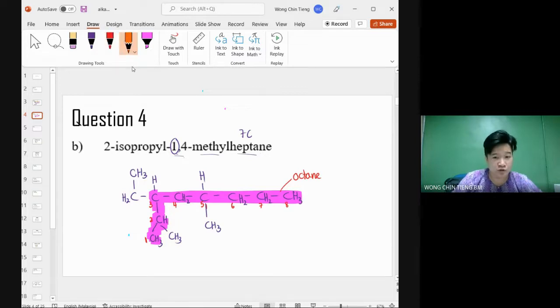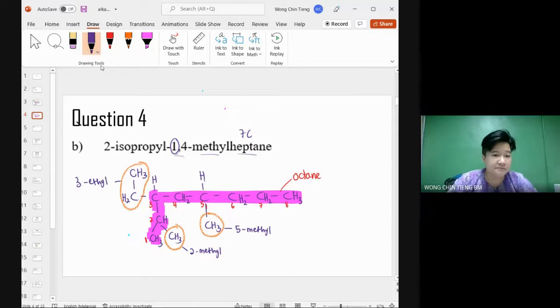Therefore, we then move on to your substituent. I have my first substituent, second substituent, and the third substituent. As always, kita bagi nama terus kepada substituent. I have 2 methyl. I have 5 methyl as my substituent. Last but not least, I have 3 ethyl. Okay? Alright, ingat? Okay. So, kat sini kita boleh gabung. The methyl kita boleh gabung jadi 2,5-dimethyl.